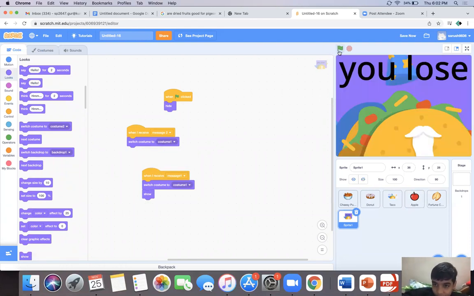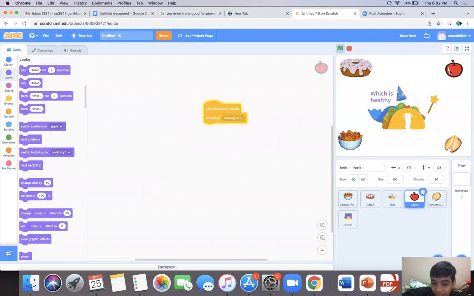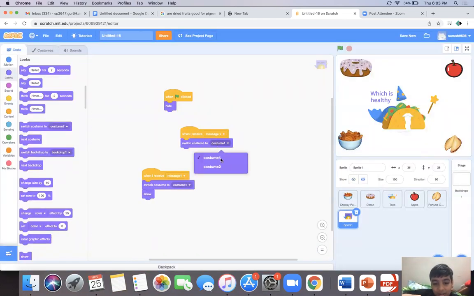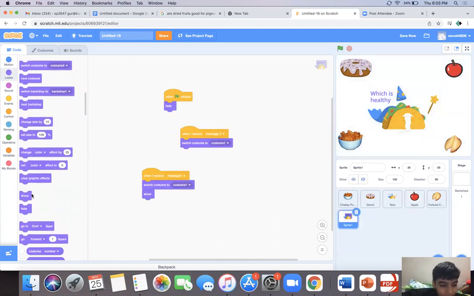Now let's start. Let's see. Cheese puffs, no. No, fortune cookie, jelly. No, apple. Yeah. Let's see that. Hello. Let me just see one thing. When I receive message two, what happens? What is happening? No, cancel. No, costume one. Costume one. Message two. I'm clicking. Wait, it's not saying show. I completely forgot about show. Sorry. Okay, now let's see.